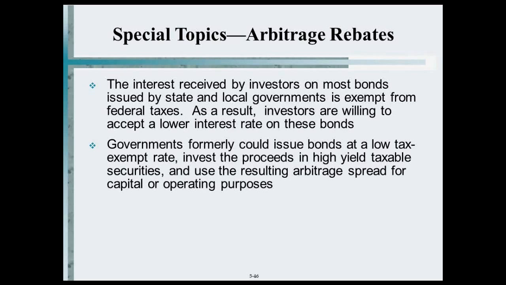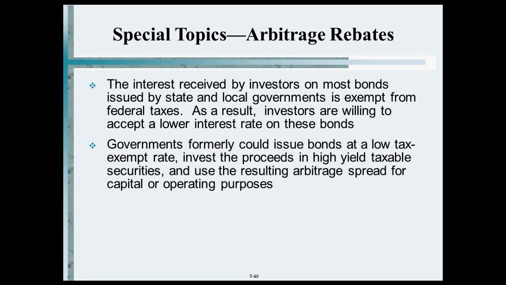Okay. So what happened here was the Internal Revenue Service said, wait a minute, you can't make this a money-making machine. What we'll do is, if you borrow money, let's say $10 million, you use it to build your building, and within 3 years, you spend it all. Any interest you generate on that is yours to keep, even if it's higher than your cost of borrowing. But after that, and there are other rules, complicated rules, any excess interest you make over your cost of borrowing, you have to send a check to the Internal Revenue Service.